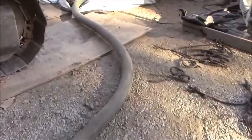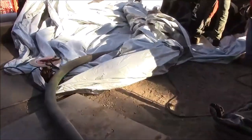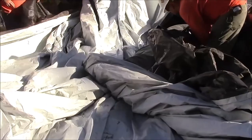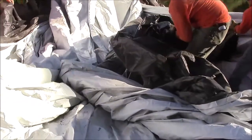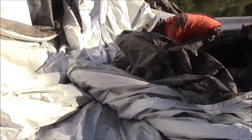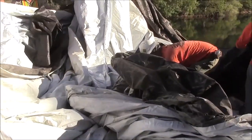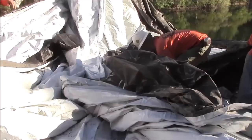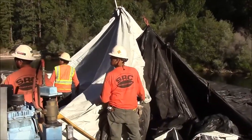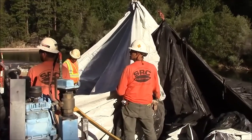This green hose is connected to a white PVC pipe, which extends into the inside tube of the aquadam, I guess the left side, the work area side, fill tube. And that pipe extends all the way down to the water now. The wadded up fill tubes are being pulled up the slope.